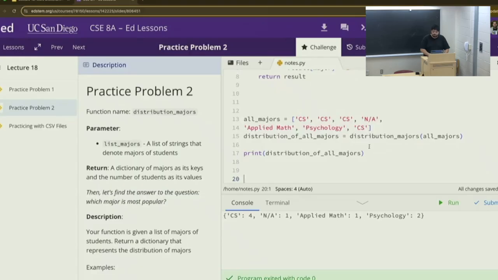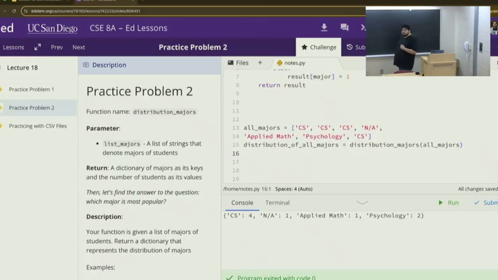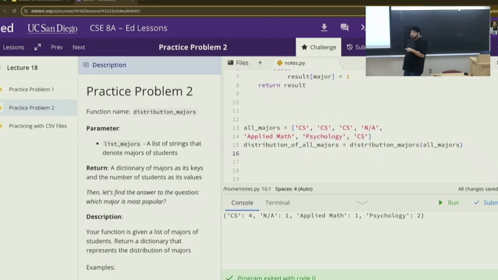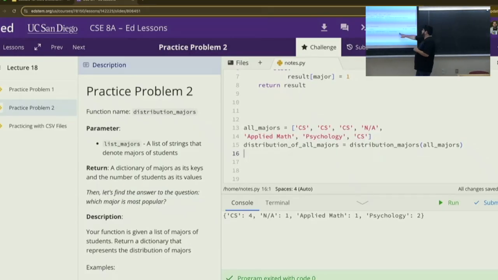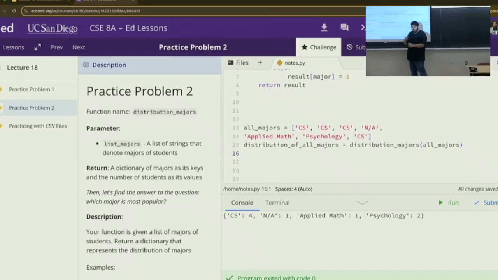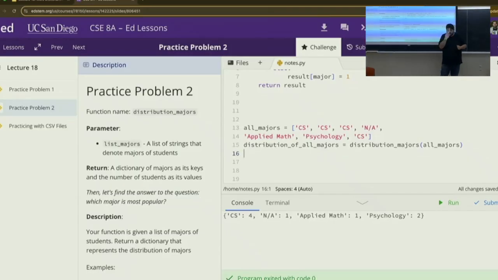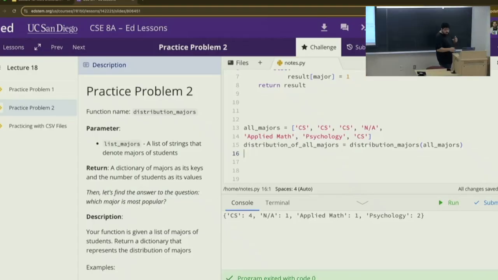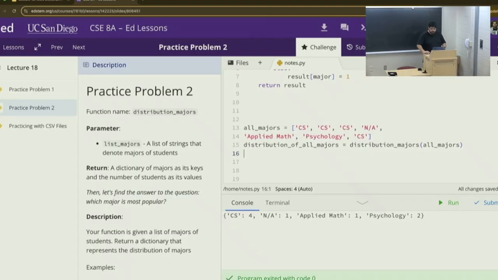With this distribution of all majors, I want to make a new function that calculates the most popular major. Right now, what's the most popular major? CS, right? So I want to input this dictionary into a function, and I want to return the key, the major, which has the largest value. In this case, 4, right?